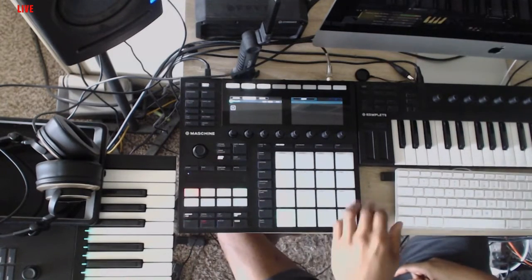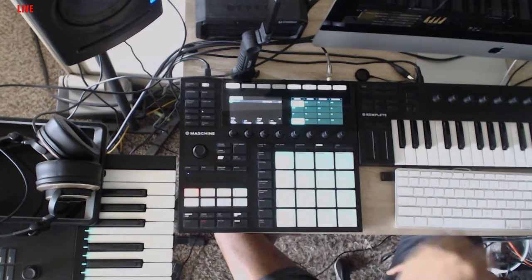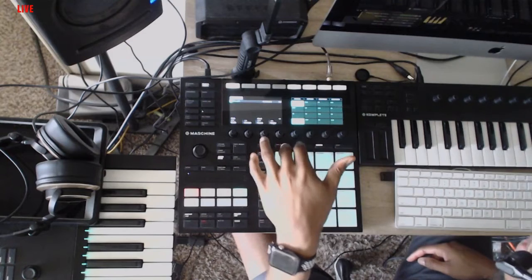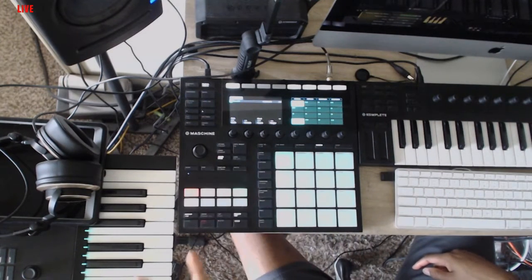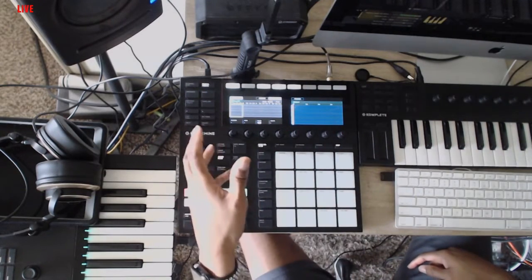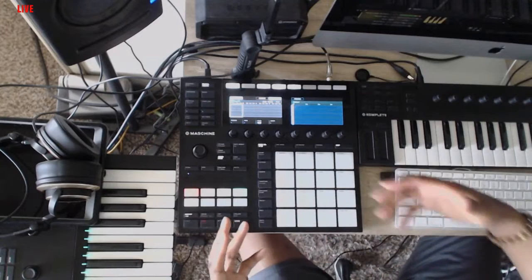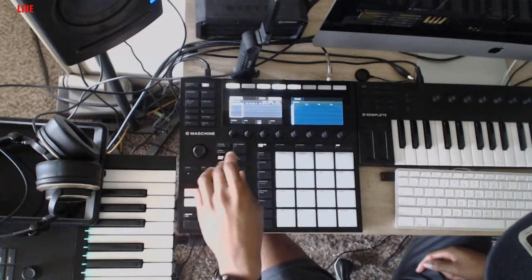But the dedicated ones, you have pad mode, keyboard, chords. This is how you get your chords. So if you are someone like me that doesn't play the piano, you can access your chords that way, and then you can go into arpeggiator mode and all that stuff. So we're just going to go one by one. We're going to create a beat, and I'll show you the process. That way it makes it simpler. It's more like let's do it together, and that's how it sticks better.